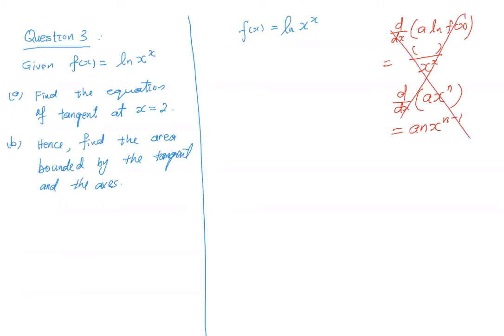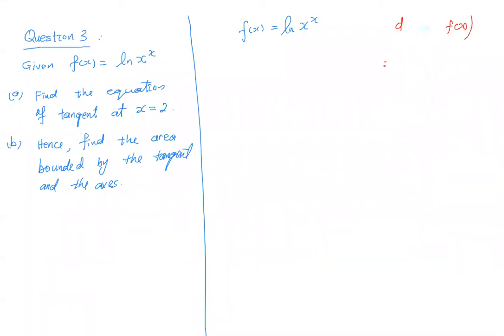Okay. So what to do? We use another rule. Tell me what rule. We use the chain rule. How to use chain rule? Chain rule is for things like that. This is product rule, sorry. How to use product rule? Okay, we find the u and the v first. Where is the u? The u is the f(x). Where is the u? This whole thing is inside. So where is the u? You tell me.